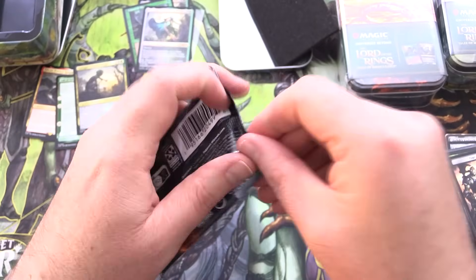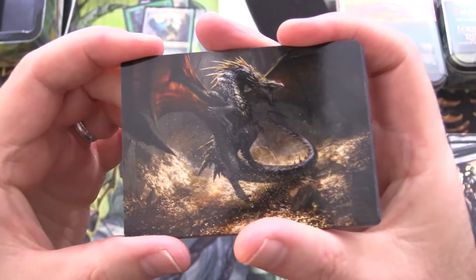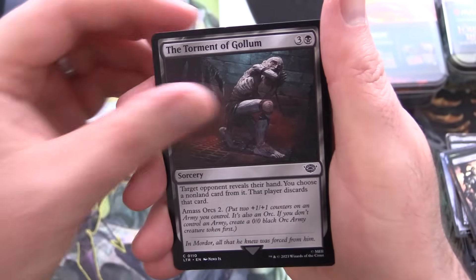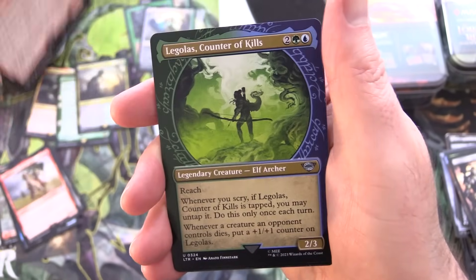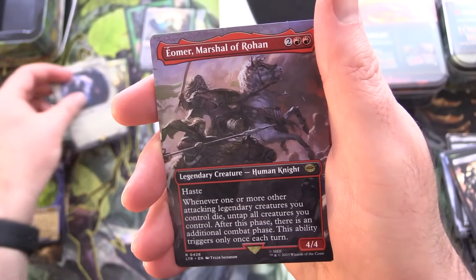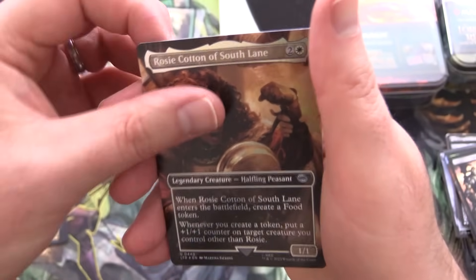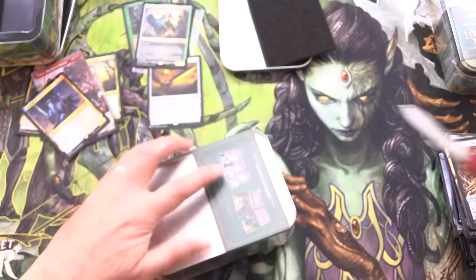One more pack here. They actually had quite a few at my local Walmart — about a dozen tins, so no need for me to clean them out. Cabin Hoard Dragon along with a Mountain. Orcish Medicine, Mordor Muster, Torment of Gollum, Ioreth of the Healing House, Éowyn of the Riddermark, Erkenbrand Lord of Westfold, Legolas Counter of Kills, and Frodo Sauron's Bane — so we've got the Showcase Rare. Also Éowyn Marshall of Rohan with nice borderless art — I think this is the one where you put them together to get a huge scene. Gandalf the Grey, another rare. Foil Rosy Cotton of Southlane and some treasure.